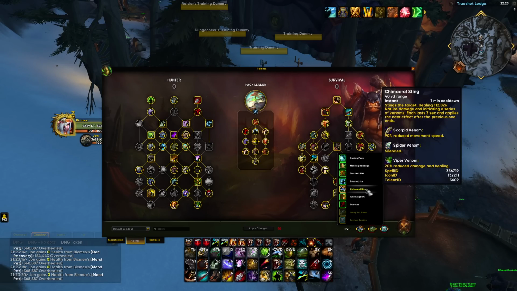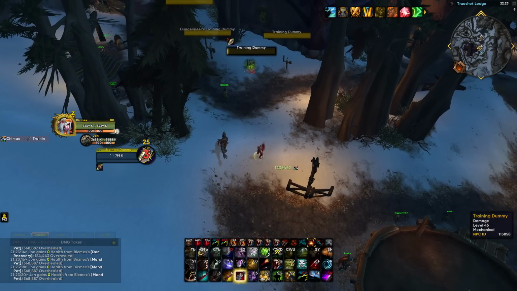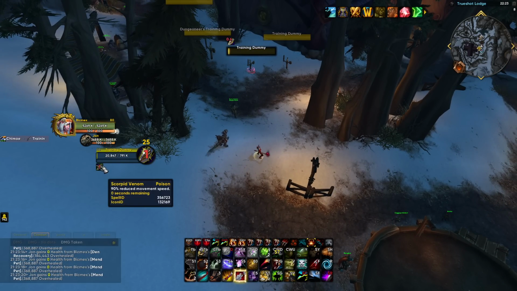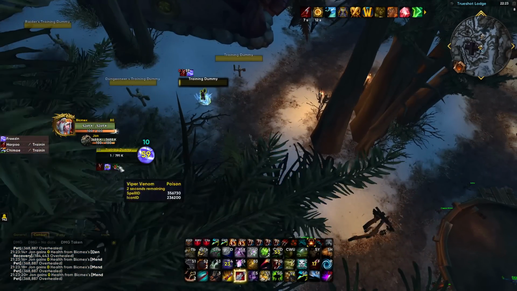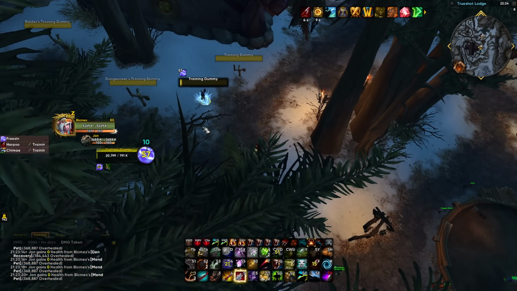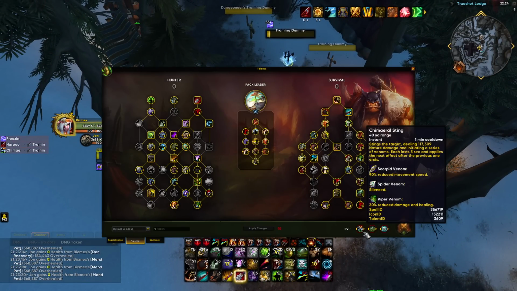So, if you're into something like a Disc Priest, you can slow them, and then you can wait for the poison, and then now you can harpoon, and then you can trap. And then they can't Fade, they can't Death, they can't really do anything fancy like that. So, that's one of the big things that you do with Camerial. It's either on the healer or on the off target.